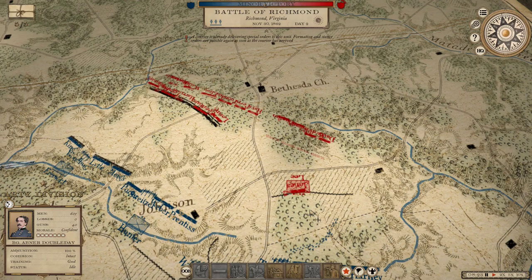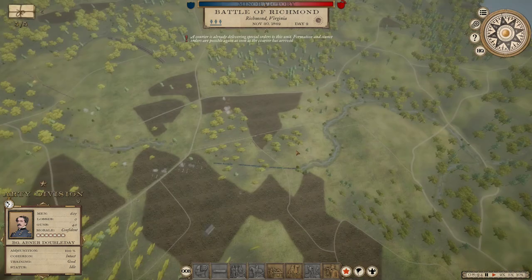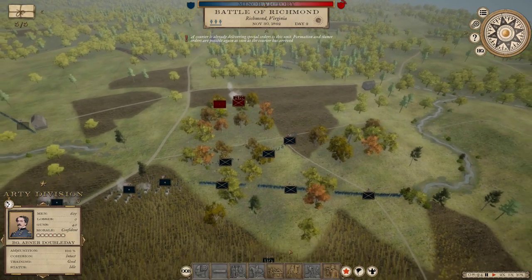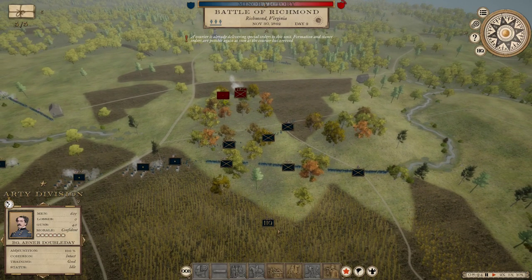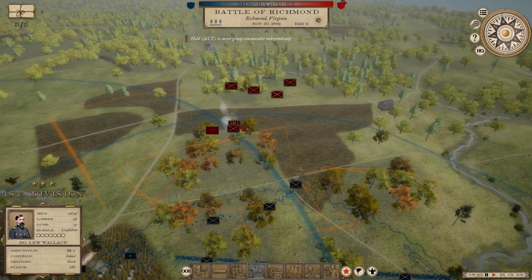A lot of units in here. I think Hawes and Longstreet's corps may be combined here. Like Longstreet's right in the entrenchments, and then Hawes may be this bunch over here. Just move up here on this Confederate brigade.